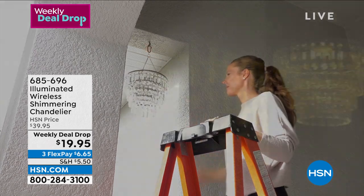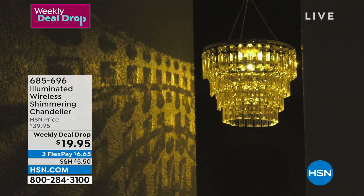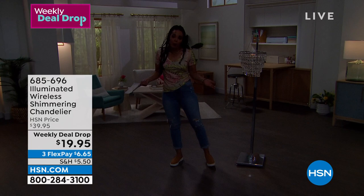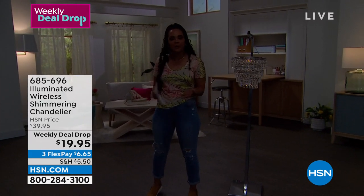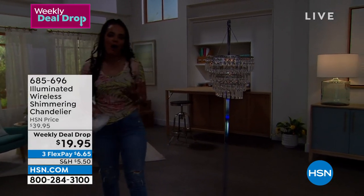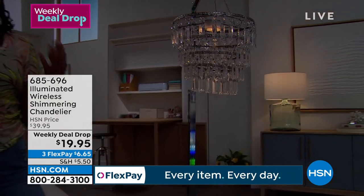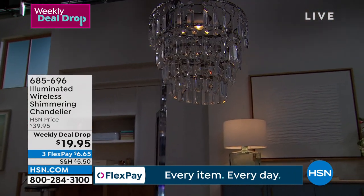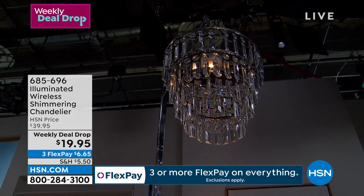When it comes to home decor, it's always balance it out on each side or maybe group them in threes. At this price, half off for our daily deal drop, versus the original full price, you could balance out wherever you put them. It's all about that area you're looking at, and you want to add that wow factor. It could be in your bathroom, in your reading corner, or outside. Maybe you have a nice little patio area where you want to hang it as well.